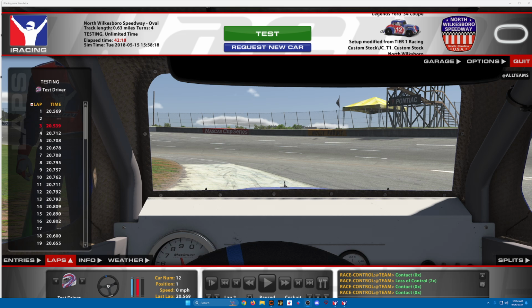Hello everybody, this is going to be our race line tutorial video for the Advanced Legends at North Wilkesboro. This track is one of those tracks where you have to be easy on and easy off the throttle. Now, that may depend on setup. However, I found that the lighter or smoother you can get off and on, the better you're going to be.